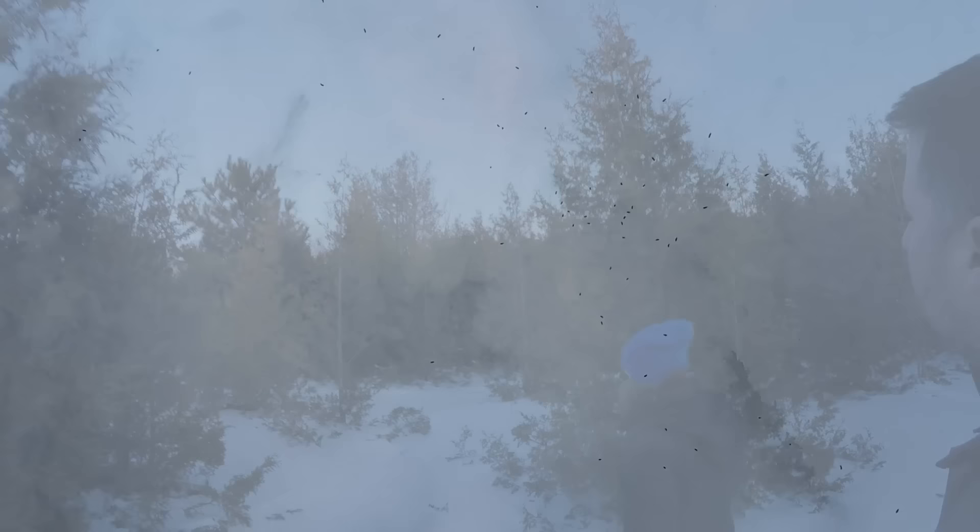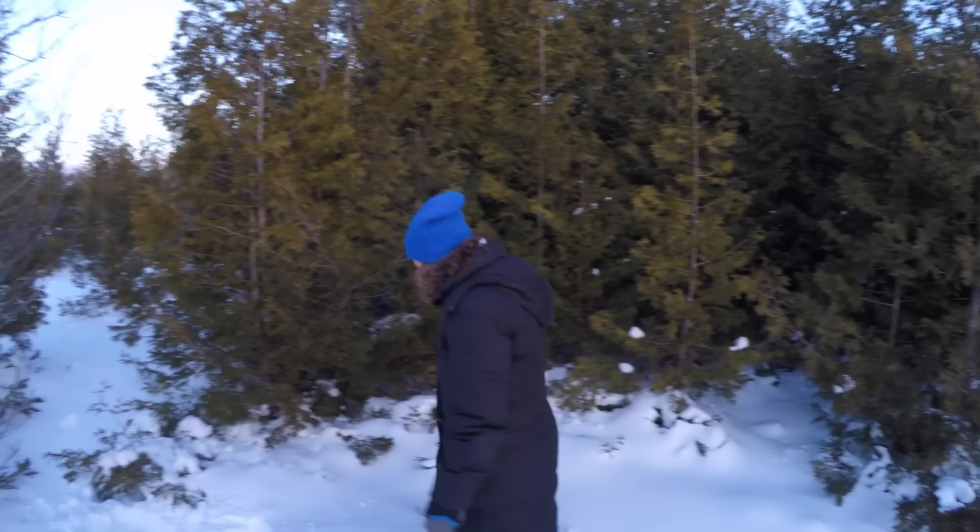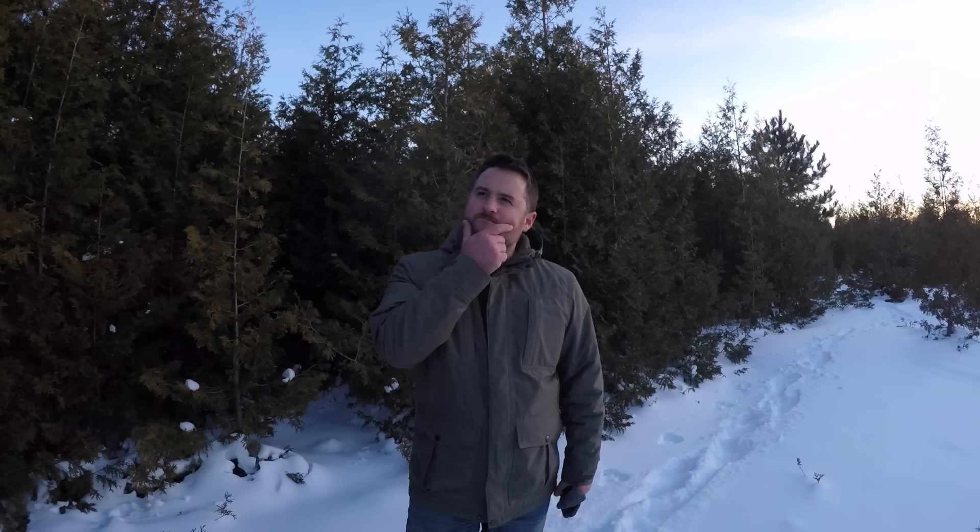So the other day Paula and I were out for a walk along our trail when all of a sudden we came upon a section of snow that was just covered with a huge amount of black specks. It looked like somebody had snuck out in the middle of the night and just went crazy with a pepper shaker — the stuff was everywhere. Confused, we bent down for a closer look and were completely shocked by what we saw. Turns out it wasn't pepper. It was a massive swarm of tiny bluish-black bugs that were jumping all over the place. Our first thought was that a deer must have rolled around in the snow and left a whole bunch of freeloading fleas behind, but there weren't any tracks or any other signs of a deer. There had to be another answer — so, to the internet! After a bit of research we discovered that the mystery insects were what are commonly called snow fleas.